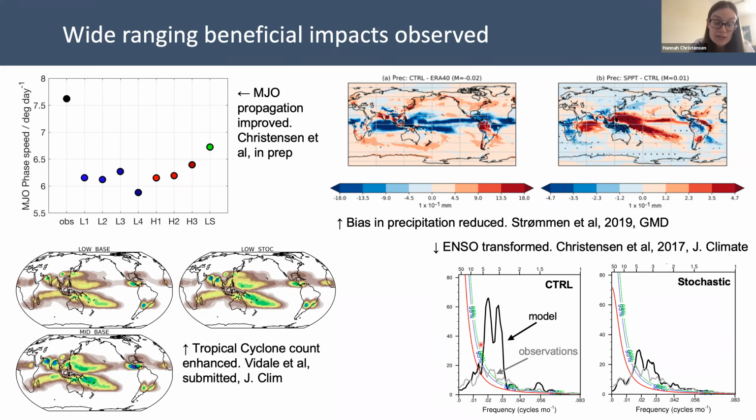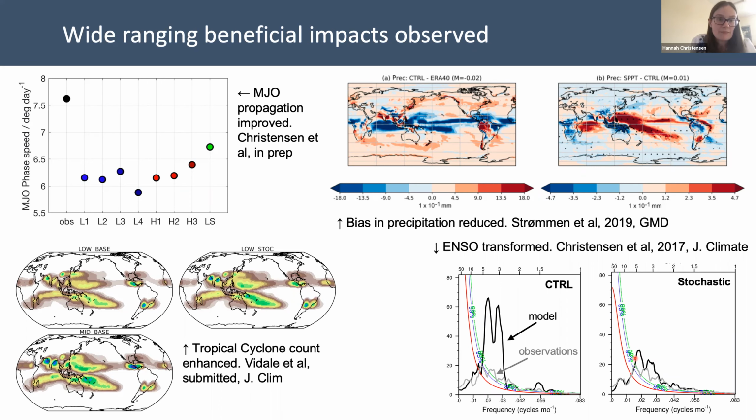And you can see that the power spectrum showed far too much power in ENSO, so the amplitude of ENSO was too big, and it's also too peaked, so it was a very regular oscillation between warm waters in the tropical Pacific and cold waters in the tropical Pacific. And we put in our stochastic parametrization, and we saw a really transformed power spectrum. So the switching between the El Nino and La Nina events in the Pacific is much more irregular, a much better representation of what we really see.